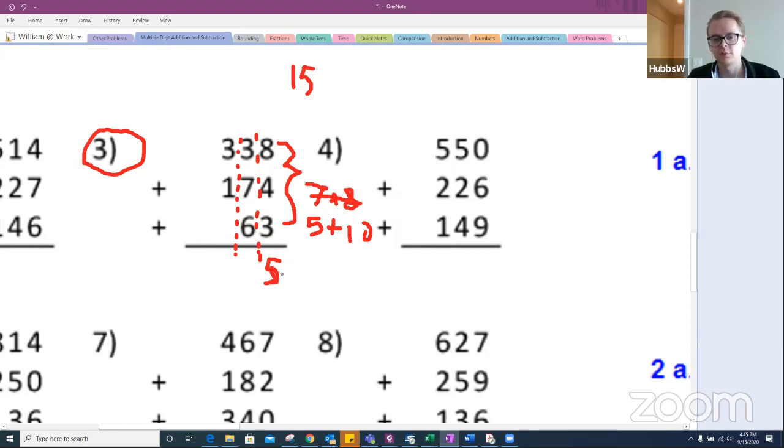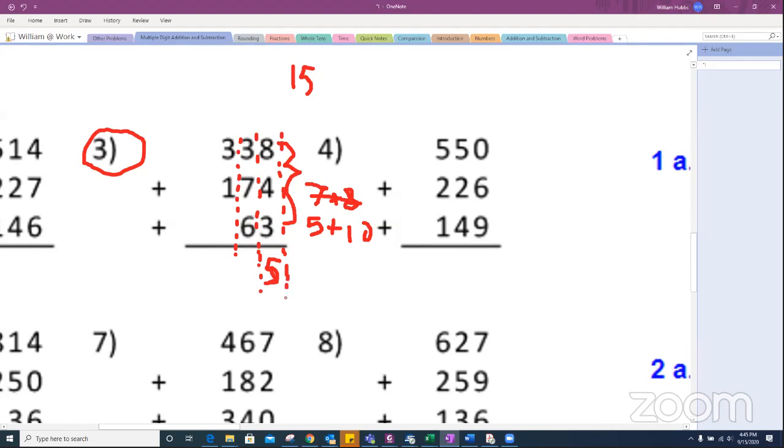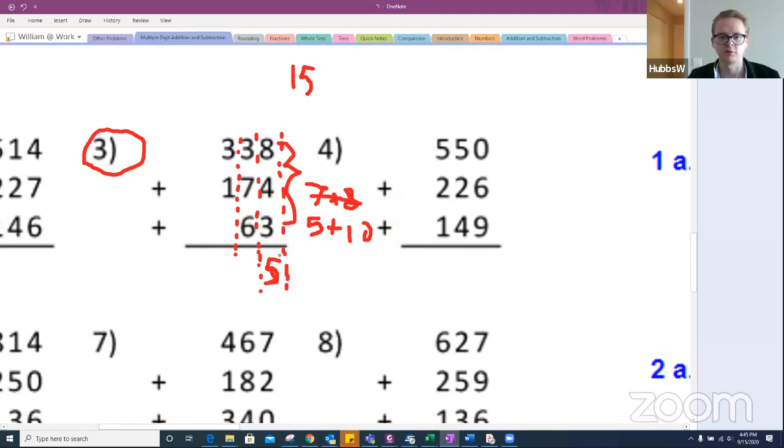We take this 5 and we put it in this column. Because a good way to think of it is there's never space for more than one number in one of the place columns. And it's 15, it's over 10. The 10 can't be in the ones place. The 10 needs to be in the tens place. So it's kind of what I'm doing here again too, right? This 5 goes here and this 10 goes up here. And we've added all these numbers together, so we don't even need to look at those again.